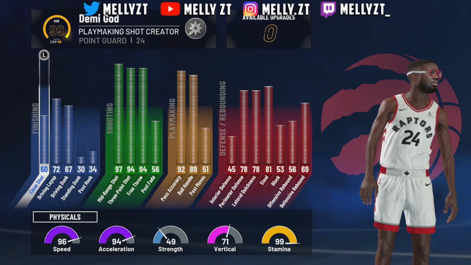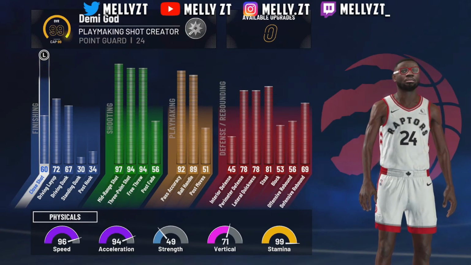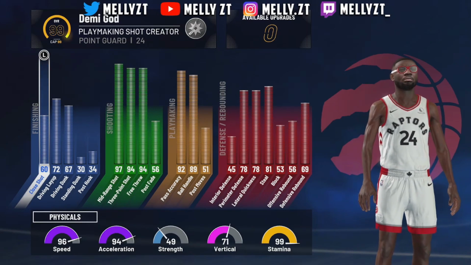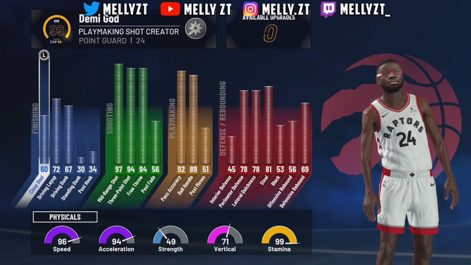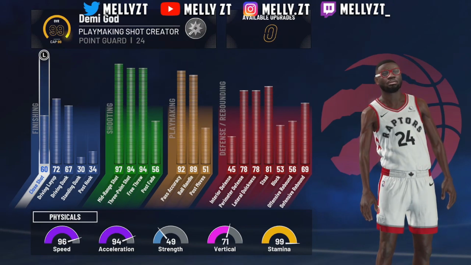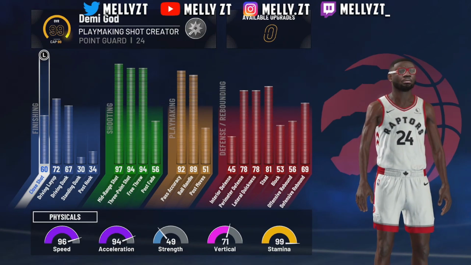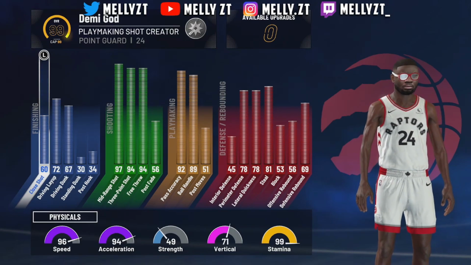A lot of people got this build, so I can't say it's a rare build or something like that, but I'm just giving y'all my attribute update, my jump shot, my signature styles, stuff in that nature, bro. I haven't done an attribute update in years. It's probably been since 2K17 since I did an attribute update, bro, but we about to bring it back, you feel me?